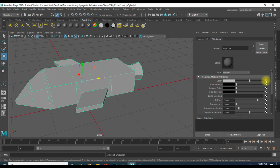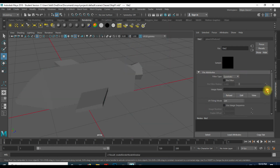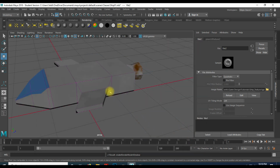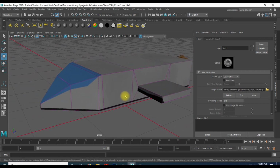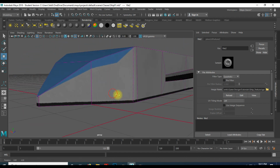Under the Color option, I'll open it up. Go to File, Folder, and then drop in your ship texture, so the Targa file. Hit Open, and here is the ship texture drawn on. You can see it. There's my window, and there's the bottom where it's colored, kind of darker.